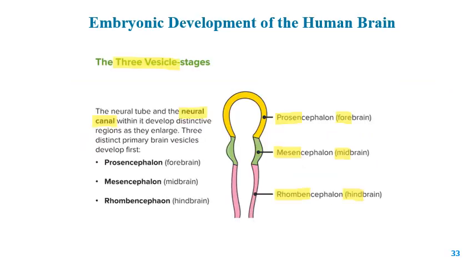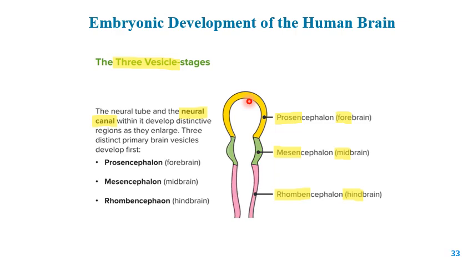All right. So what is happening here with the brain development? When you have that neural tube formation, here you have your central or neural canal that is being formed. In this case, we just flipped the image upside down. On the other slide, we have the tube going this way. So here we have the tube going that way. Okay. So what is going to happen here?